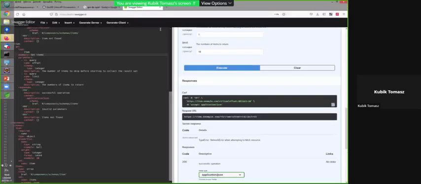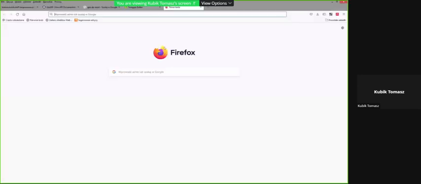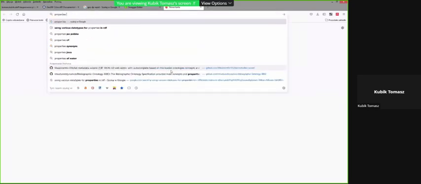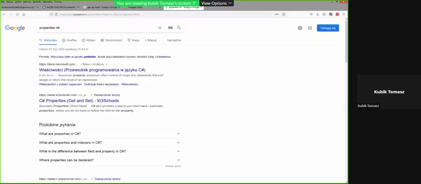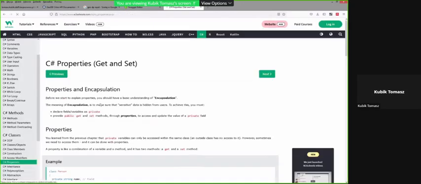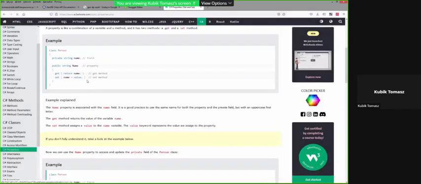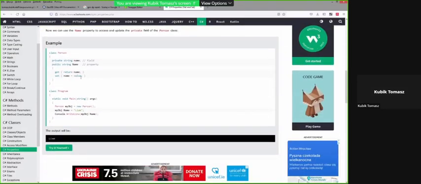So can I find it in a very short way? Let me see. If you look for properties in C#, you have some kind of constructions.